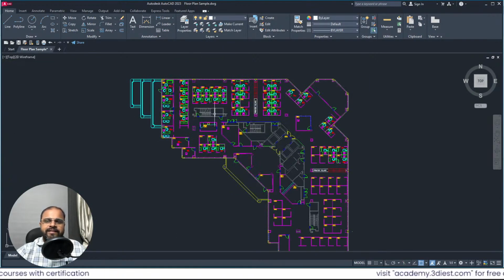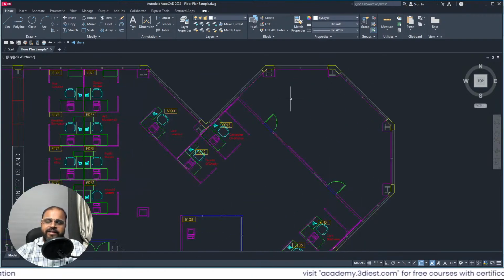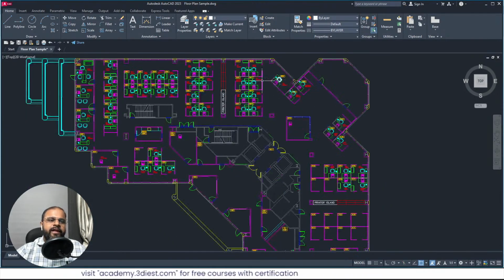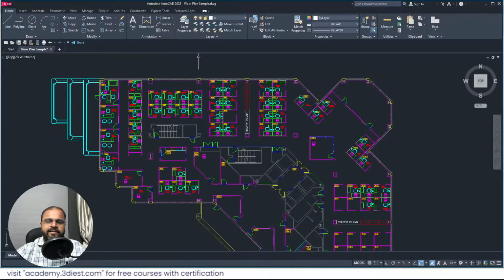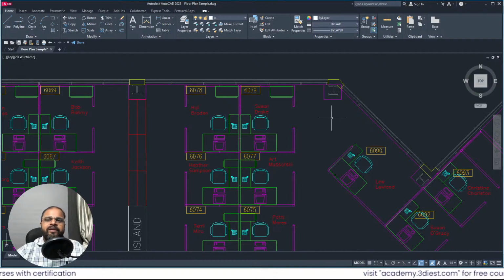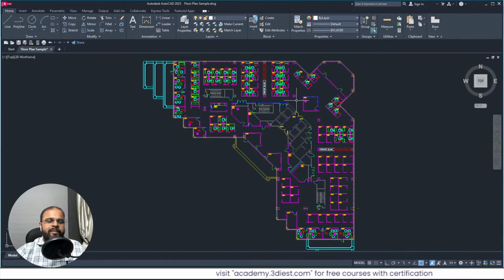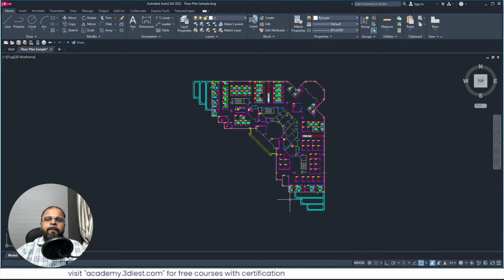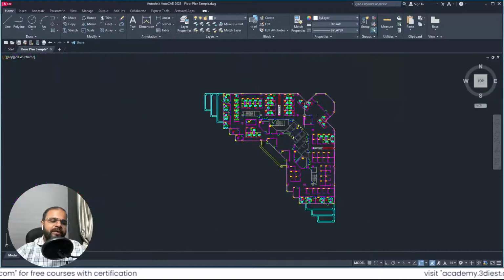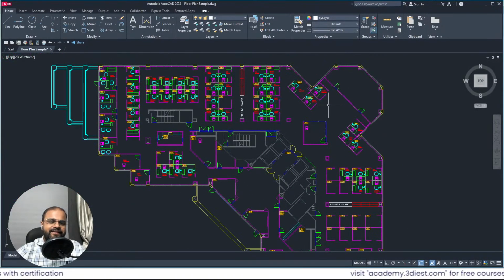Whenever you are designing something like this, it could be an architectural map, a plant layout, or a detailed machinery drawing or design. Whatever you are doing in AutoCAD, try to keep everything organized inside layers. And if you can assign different colors to different layers, that would be perfect, because in AutoCAD you have so much flexibility. If you want to print this drawing as a simple black and white image, you can do that. There are settings available. If you want to print it in color, you can do that. All the settings are available.